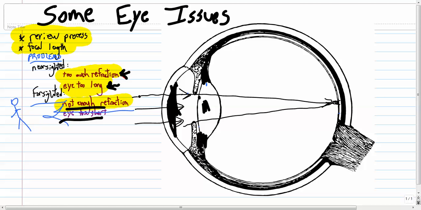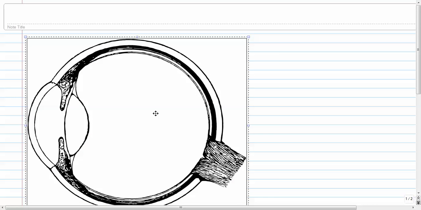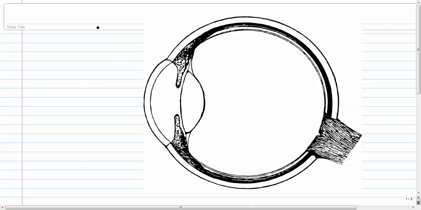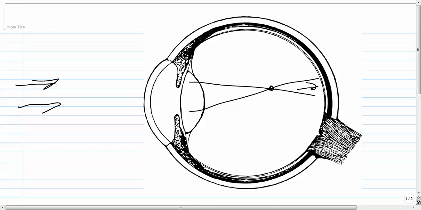Or we can do something on the outside of the eye. So let me do this. I'll insert a new page here, drag in another eyeball. And let's just say that you were someone and your light rays, your eye was doing this. Your light rays were crossing over too soon and you wanted to move that spot back here. Well, the light rays that are coming in, what we need to do is we need them not to cross over so soon. So we need a lens that spreads those light rays apart.